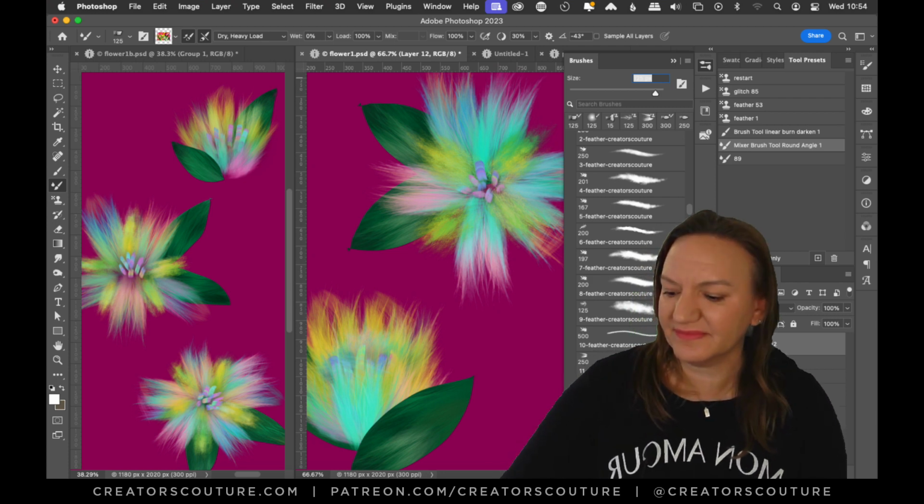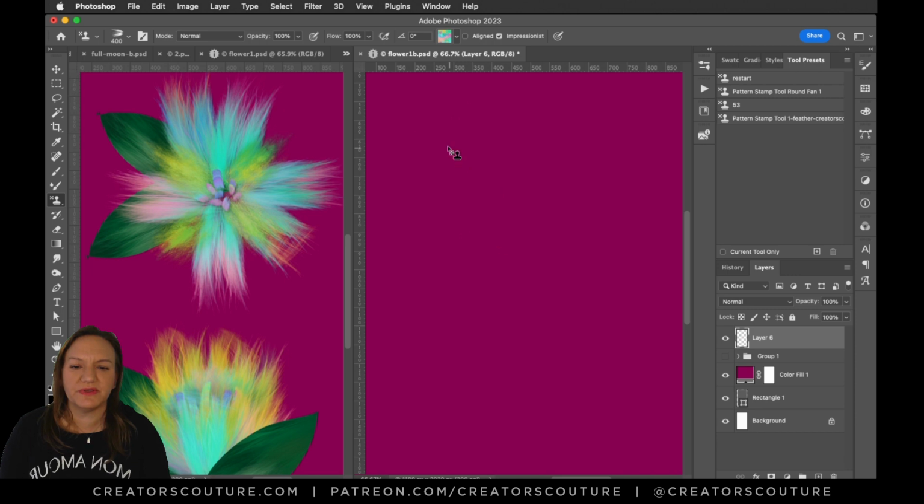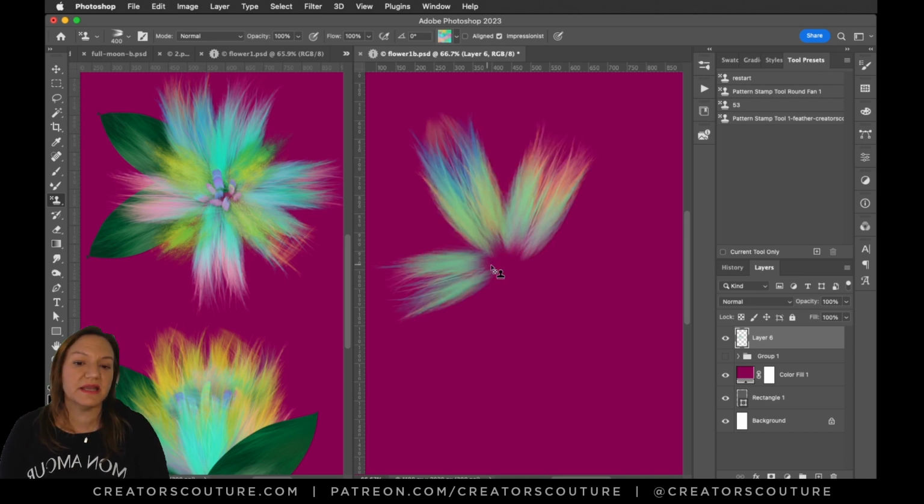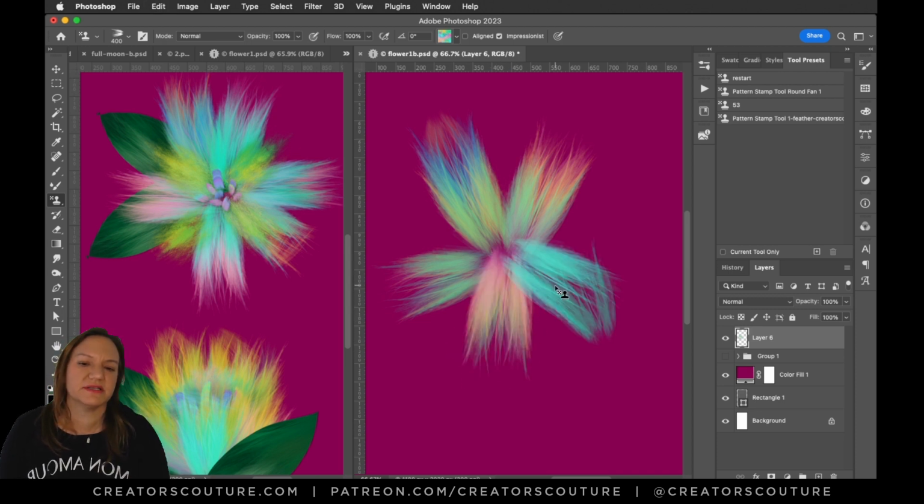Starting strong here with Feather Couture Fantasies brush number 1 in a color palette that I used from my tie-dye brush collection. And I just really love all the color blending brush strokes and the effects that you can get here. And it's got a nice fade on this brush. So made some little petal-like strokes.